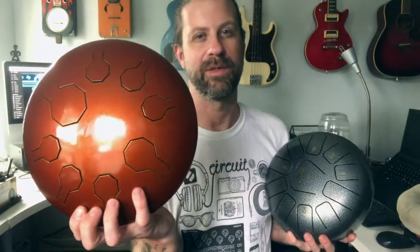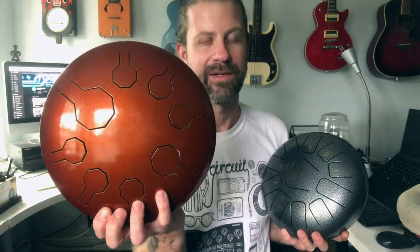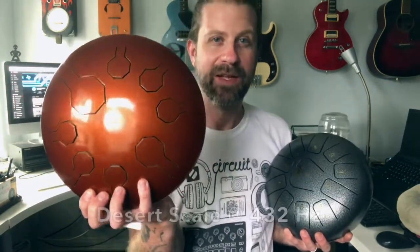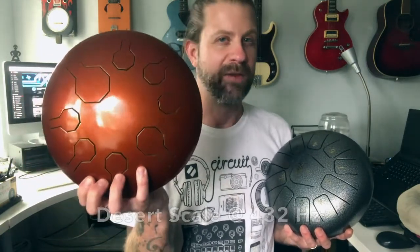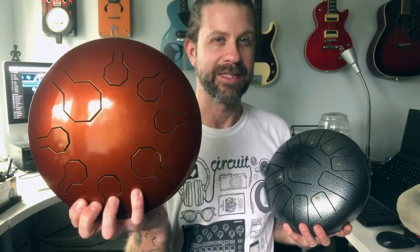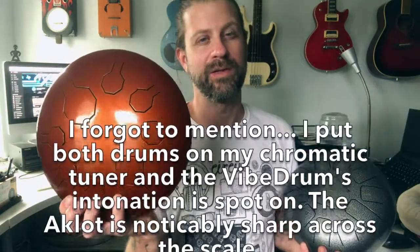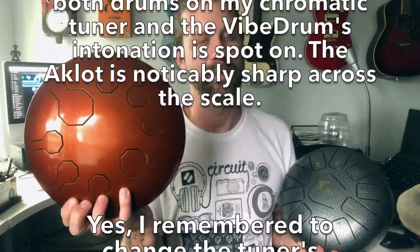This one is tuned in the desert scale, which is a scale that Vibedrums came up with themselves, but it's essentially an augmented D minor scale. Yeah, E minor. So I'm in the E minor scale, and this particular one is tuned at 432 hertz. Vibedrums does offer four different scales on this drum, and they offer all of them at either 440 or 432, and they will do custom scales on request, provided they can make it work with the drum, of course.